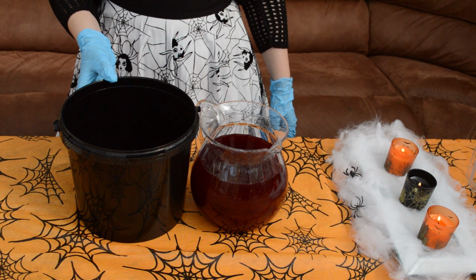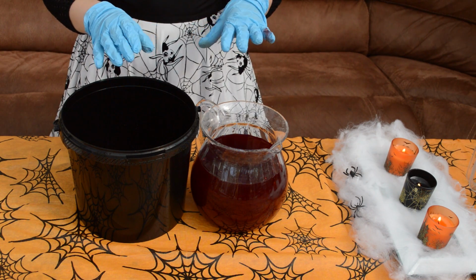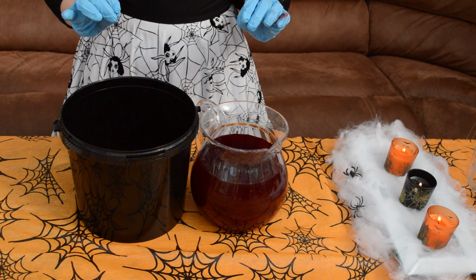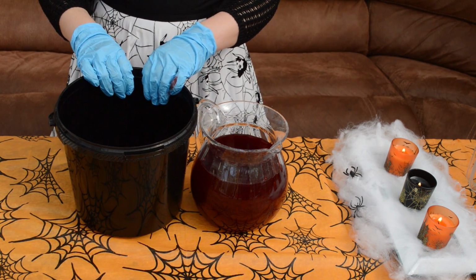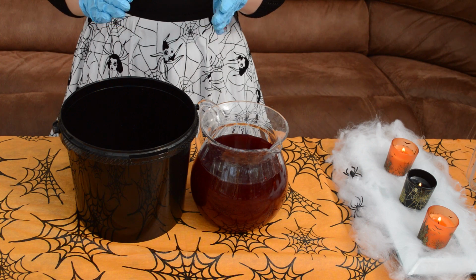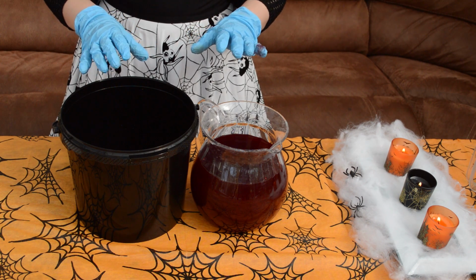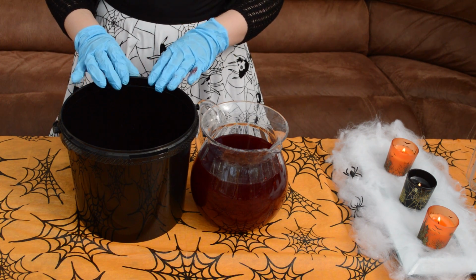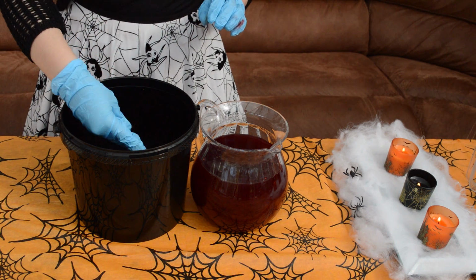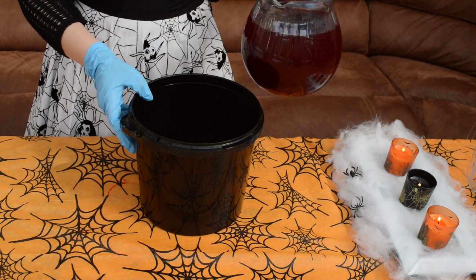Okay, we got some dry ice from chilistick.com, but there's plenty of places that you can get it. Before you handle dry ice, always wear gloves, it's really important. And the trick with this is when you add dry ice to the thing that's going to have the drink in, if you're ladling it out, make sure that there's no dry ice in the glass. And if it's going to be dark, just wait till it stops bubbling because it's not worth the health risk, you'll get frostbite. Okay, so I'm just going to put some in here. Okay, and pour away.